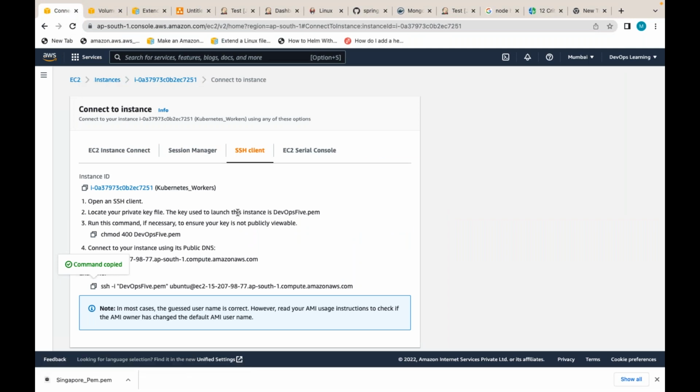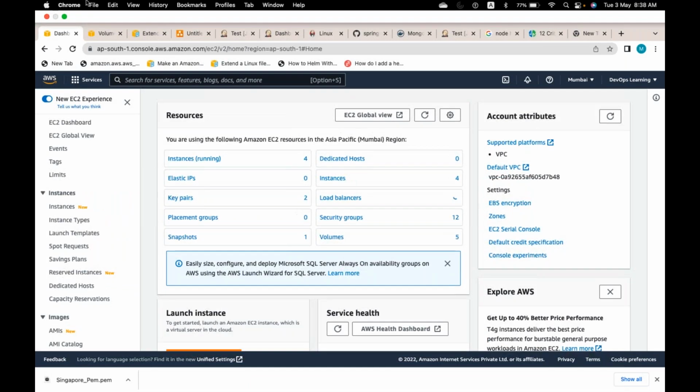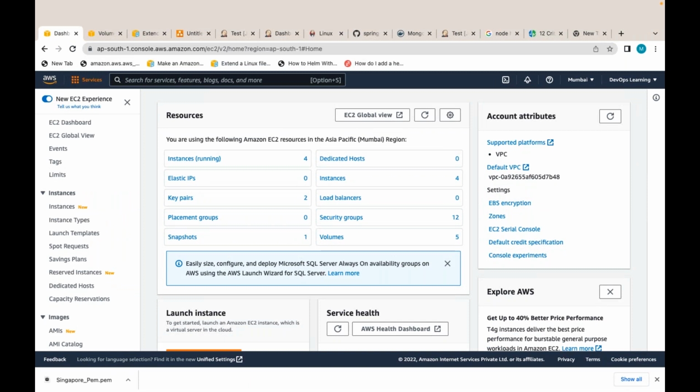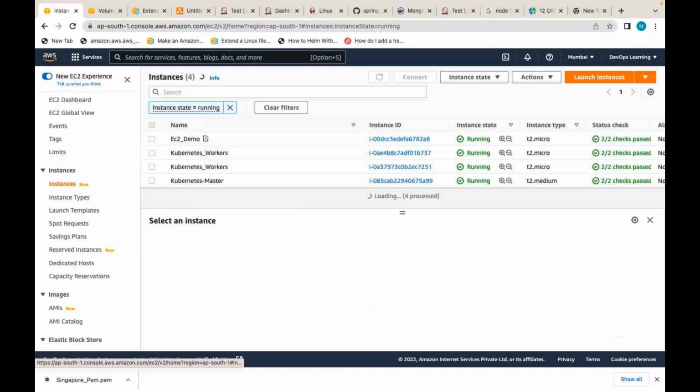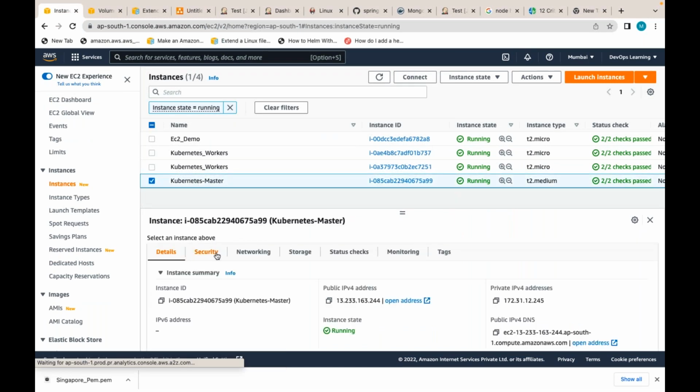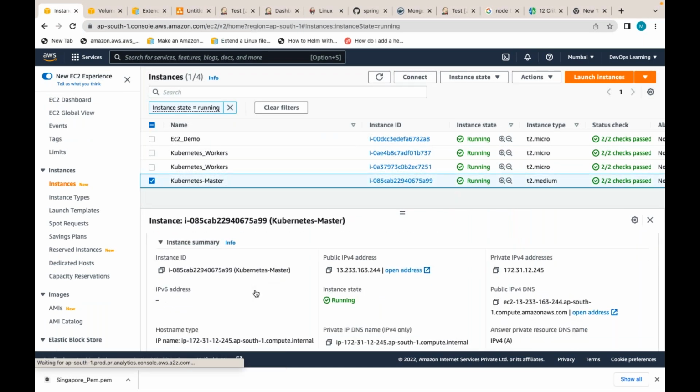Whatever node, any node, that can be your master node or a worker node, you can use any node. But make sure you open the port in that server's security group.